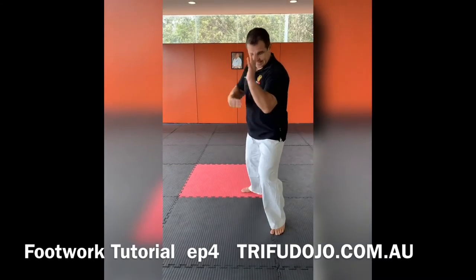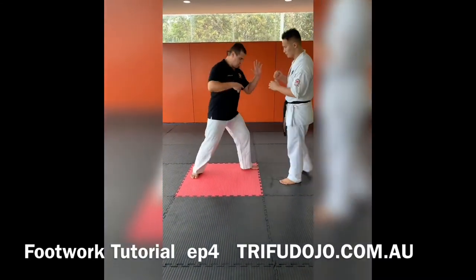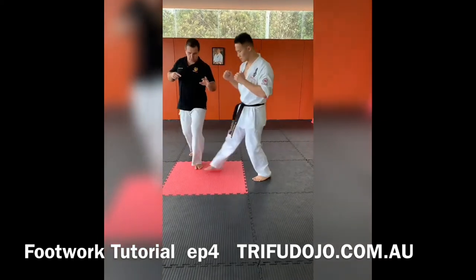If you just do this, it might not be enough. Or even if you turn the whole body, it might not be enough. So you will need to go a little bit to the side. So this step needs to move as well.